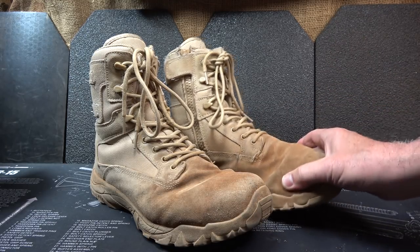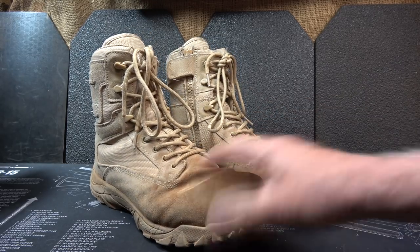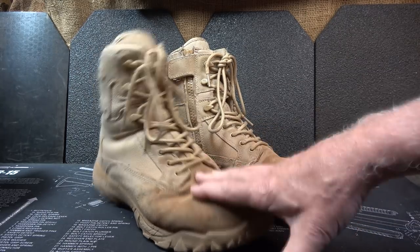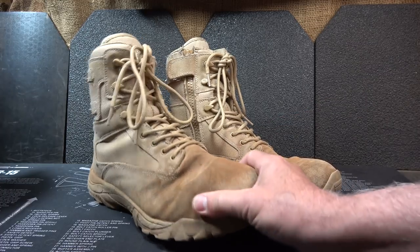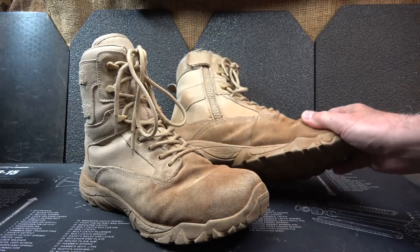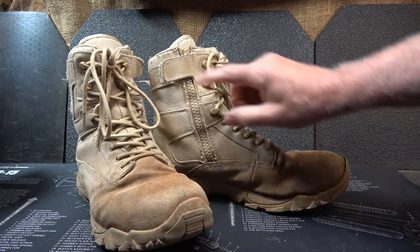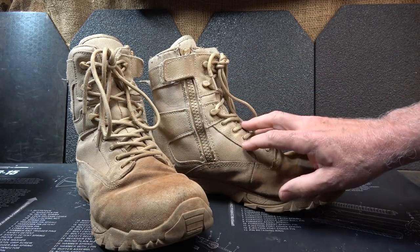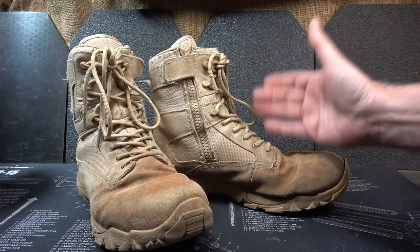Wearing these every day, and we have a lot of red mud or red dirt, so you're seeing some of that that's just been on here, especially when it rains or the dogs would step on my boots when I'd walk up. And so that's where most of this comes from. I kind of thought about cleaning them up, but I just decided I wanted to show them as is. One of the biggest features, though, again, that I love about this boot is this side zip. It is so convenient, so easy. With boots you have to relace all the time, it takes up a lot of time.